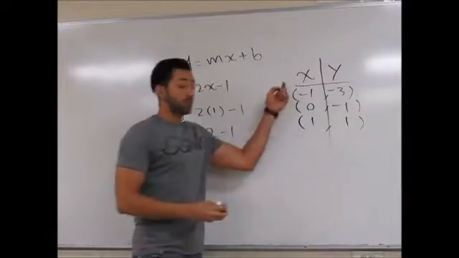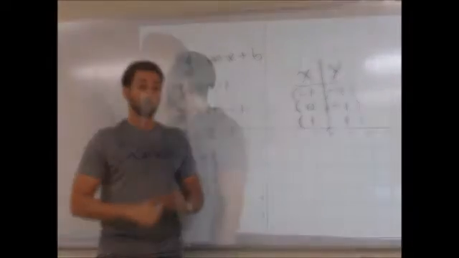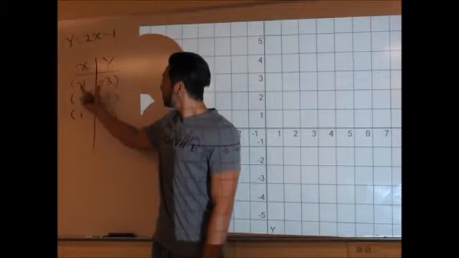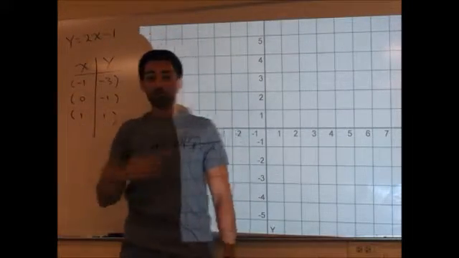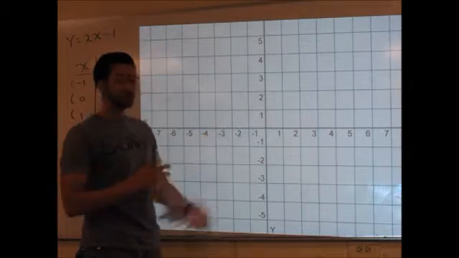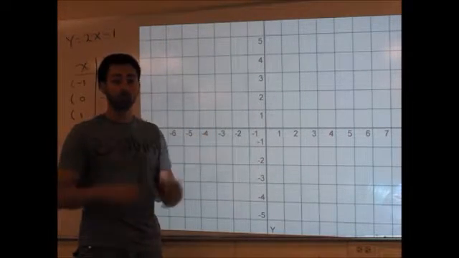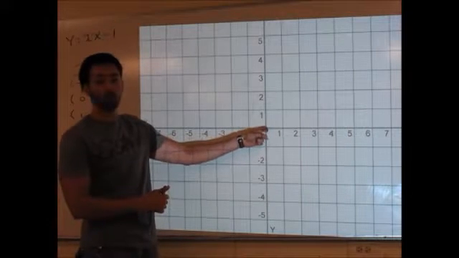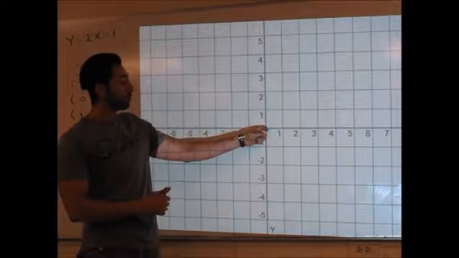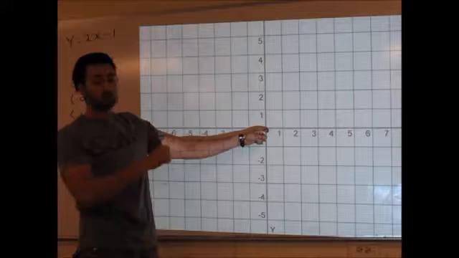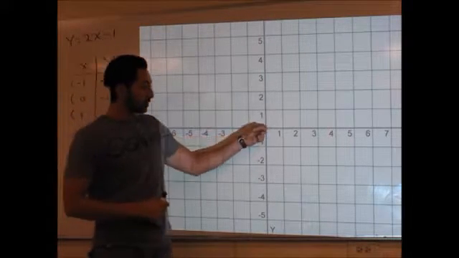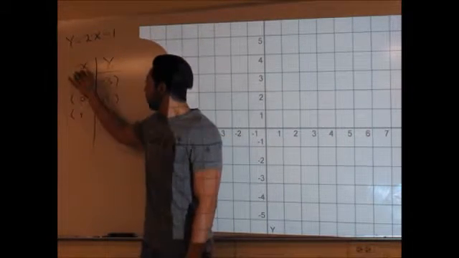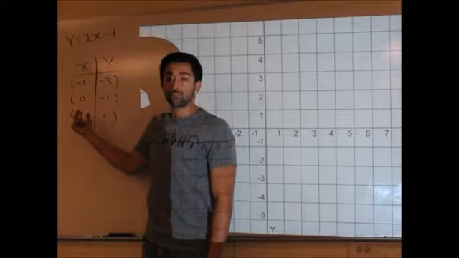Okay, so now that we did some computations and got 3 points out, let's go ahead and plot them on here. Just a little refresher, if you want to plot a point or an ordered pair, you want to always start right here at the origin. We know that the origin has the points 0, 0. Always move in the x direction first when plotting a point.